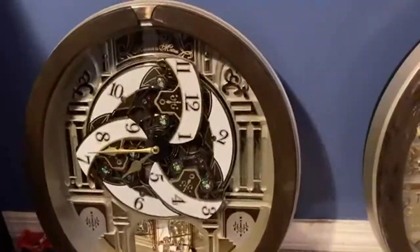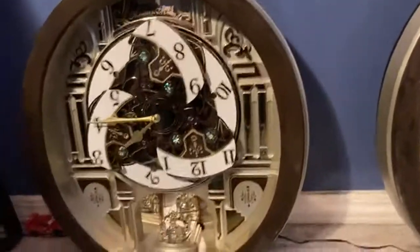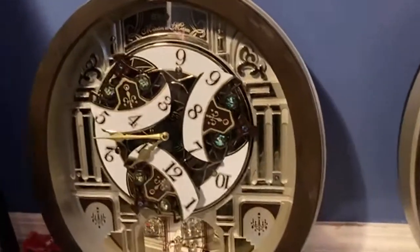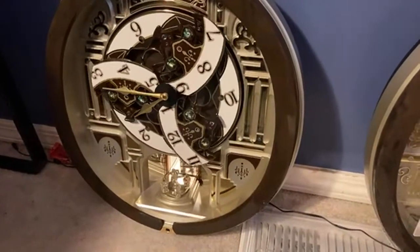Oh yeah. Why does this suddenly sound so beautiful? Here comes the beautiful part. Told ya, Seiko rules. Seiko freaking dominates the musical clock market.